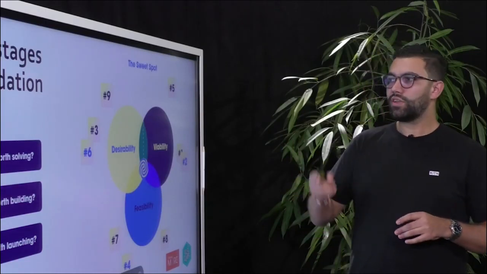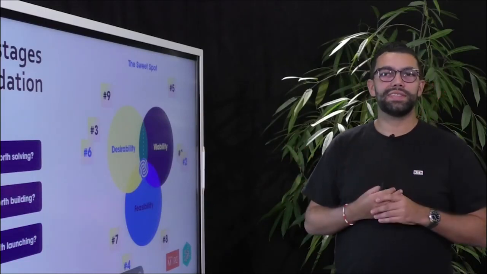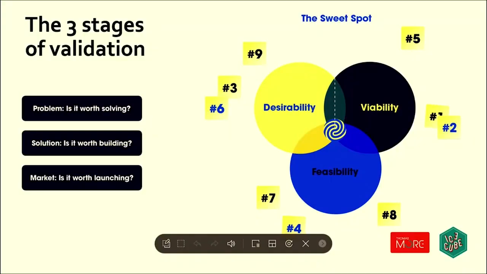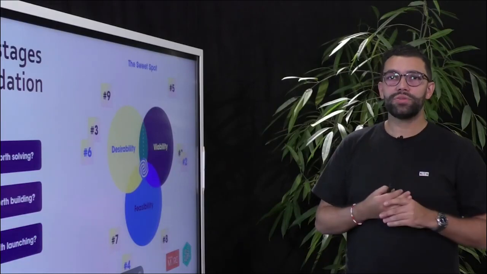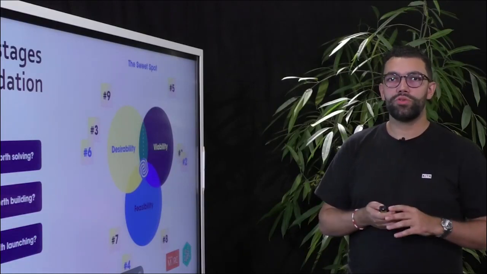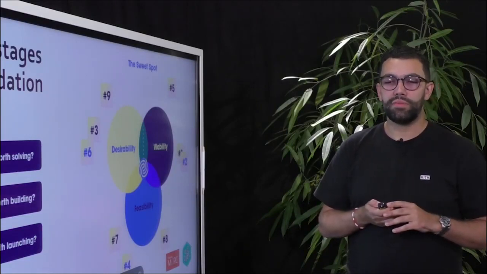On this slide, you'll see a lot of post-its. These post-its represent experiments you can run around the three lenses of innovation. Desirability: do people want your solution? Viability: can you earn enough money with it and is the market big enough? And feasibility: can you really build your solution before you take it to market, and do you have the required skills to do so? Answering those three questions is really crucial before you hit the market.